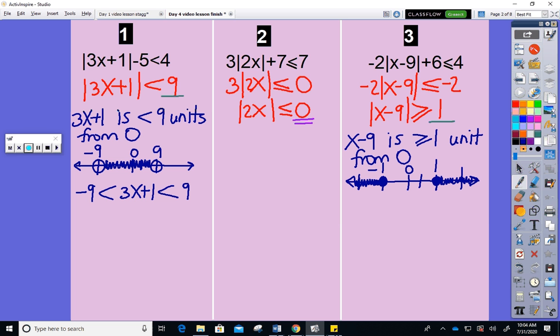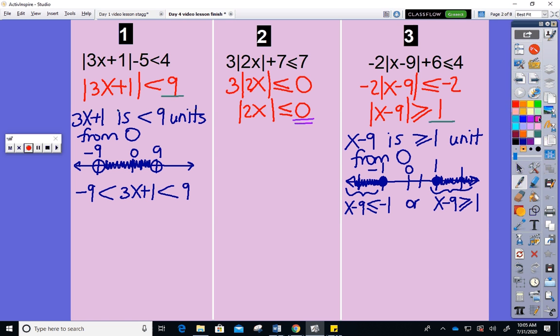Now, guys, I have 2 shaded regions, so I have to have 2 inequalities. So I'm going to say, from here, this tells me that x minus 9 is left of negative 1. Or, all right, because if you've got 2 shaded regions, it's an or problem, not an and problem. This tells me that x minus 9 is to the right of positive 1. That's the hard part. The dark blue part is where people get confused. So all you have to do now is finish the thing. Finishing is the easy part.